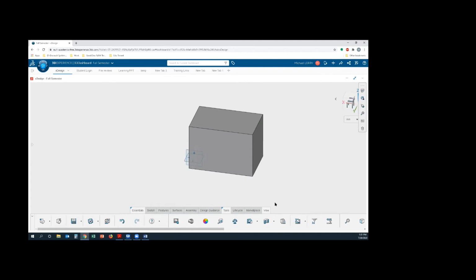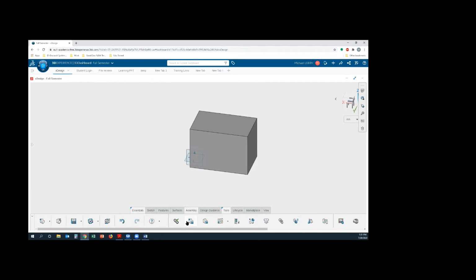So you do have that available to you. Once again, this is just the basics, and yes, you can do assemblies, and assemblies are very similar to SolidWorks. You're able to do different mates and all of that, so I don't really need to dive into that.